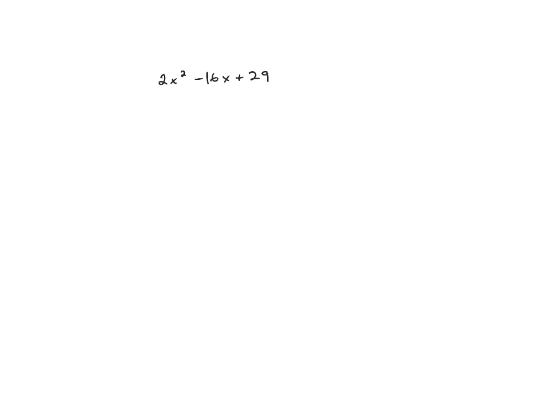And if this is a quadratic formula with a, b, and c, then y is equal to that quadratic formula. Now again, just like the last question, I want to get my complete the square piece onto one side. So I have y minus 29 is equal to 2x squared minus 16x. And here's my complete the square piece. And because I've gotten that by itself, I'm actually able to factor out a 2.